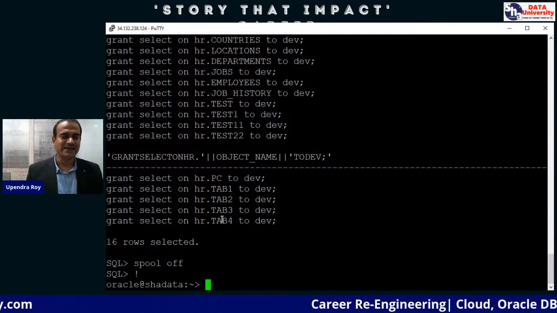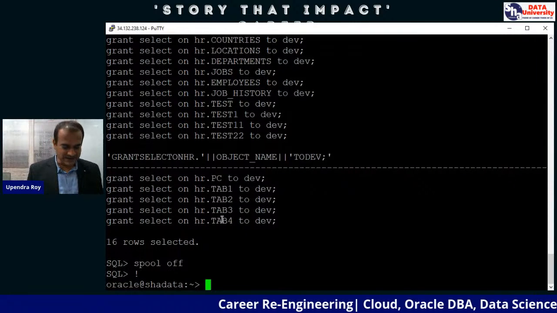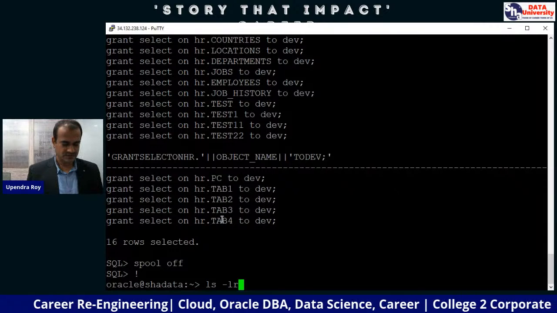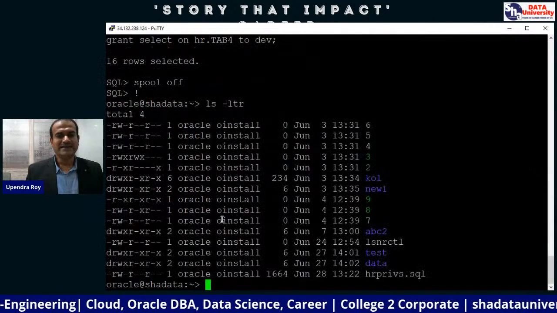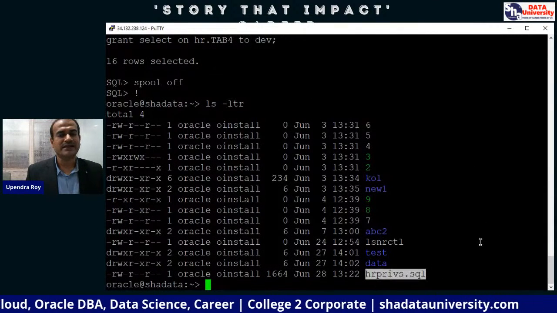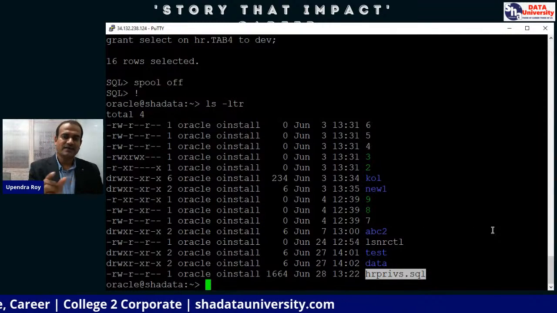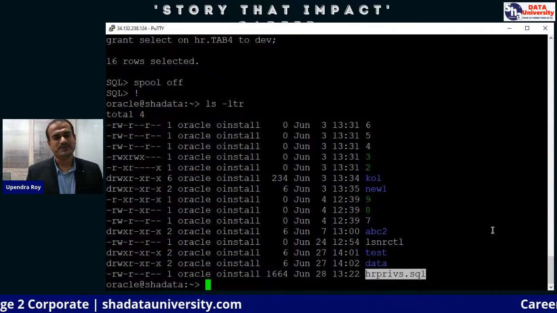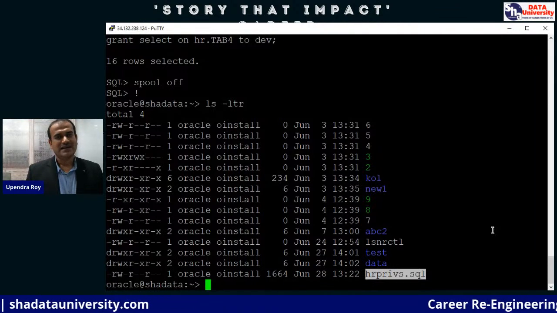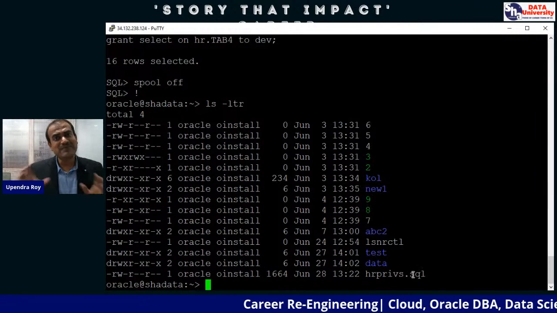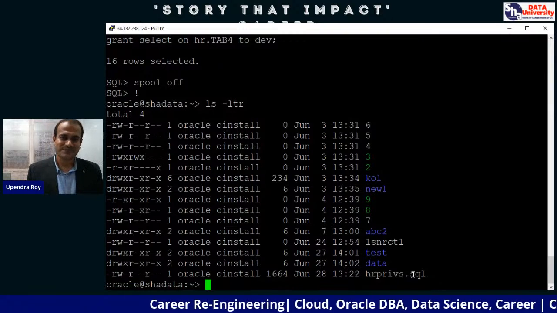Where you are sitting right now is the operating system. Give ls -ltr. And see the table, that particular file name we have given, spool this.sql. Now if you see inside it, the same output is getting stored here. How to see?